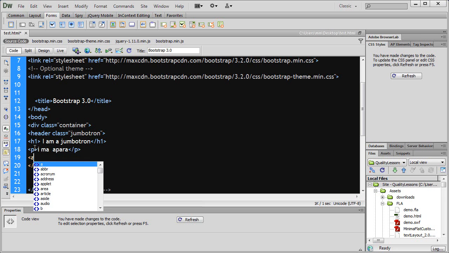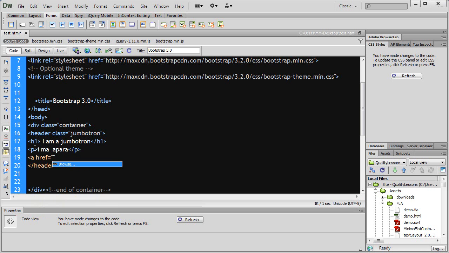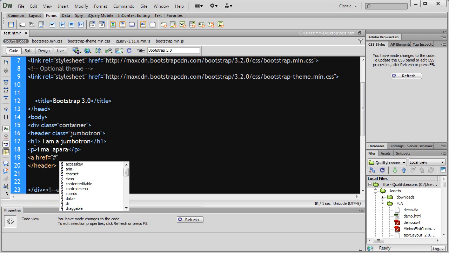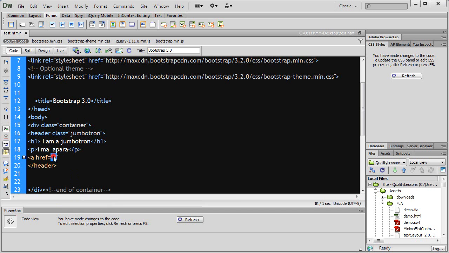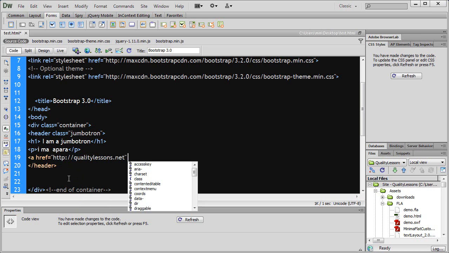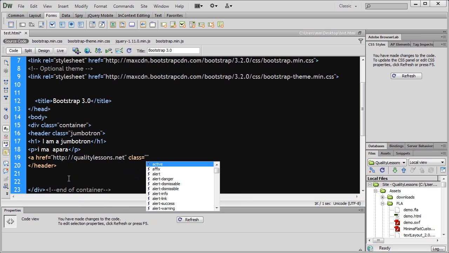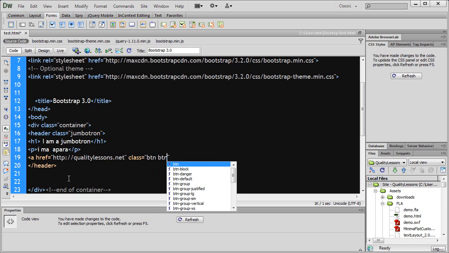So we'll be using the link tag, with an href attribute, taking us to nowhere actually, a dummy href attribute. Actually, let it point to my website. Alright, then we're going to give it a class of btn, and then btn-primary.